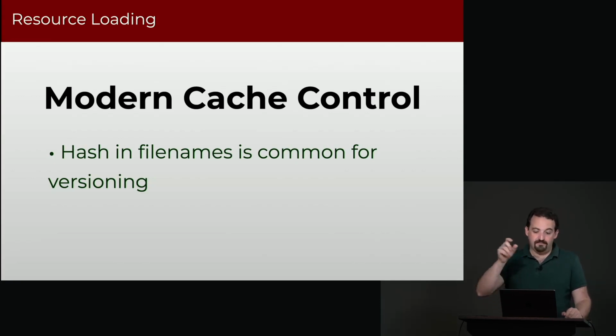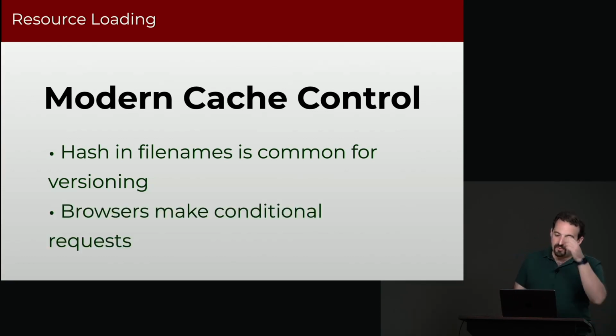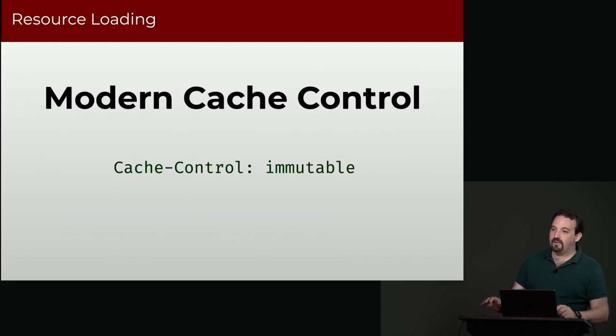We have something like app05d.js. So we know that those files will never change. So a conditional request on those assets will always return, go ahead, the one you have is still valid, because those assets will never expire. Does it make sense? When you know that the asset will never expire, we can use Cache-Control immutable. It's an HTTP header that you set on those assets.